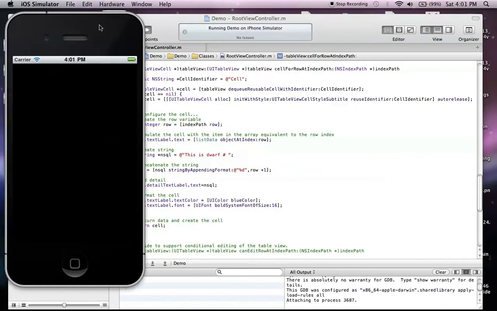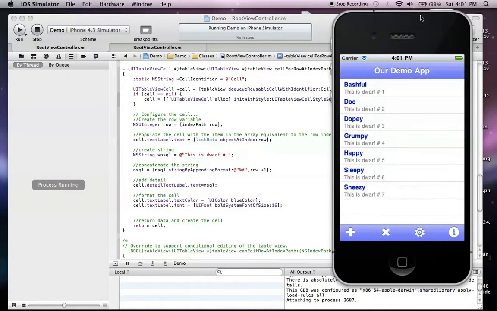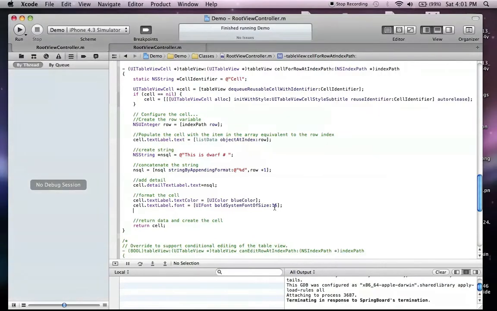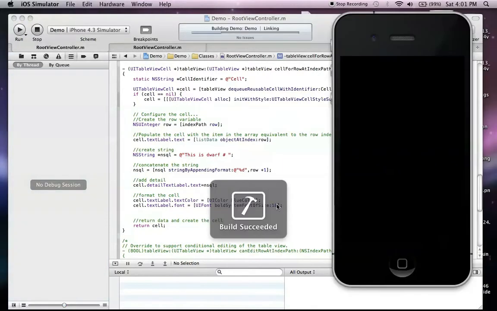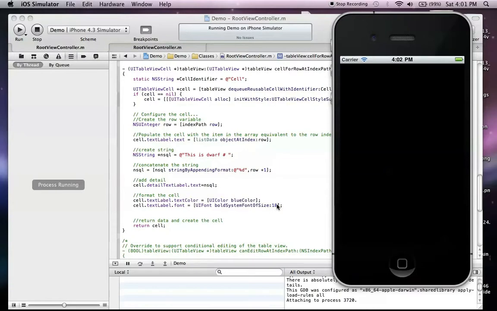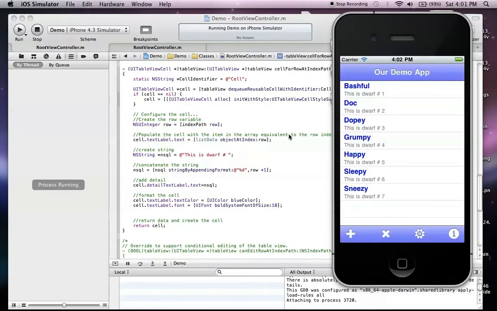We're going to move this over too while we're at it here. Okay, so we said here, okay, change the text color to blue and change the font to the bold system font and make it size 16. I think I'm going to up that a little bit. We're going to quit here and bring it up to 18 just for the sake of aesthetics. I want a little bit larger. We'll run it one more time for you. We have one last thing to do before we close out this session. I don't want to run too long. Okay, a lot better there.